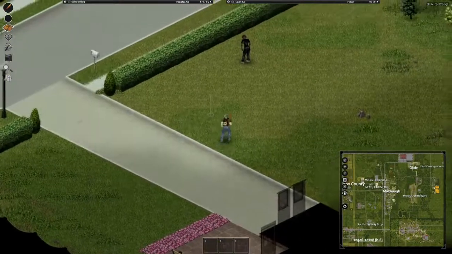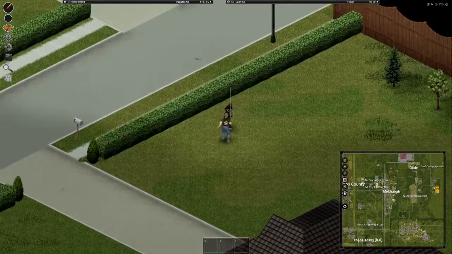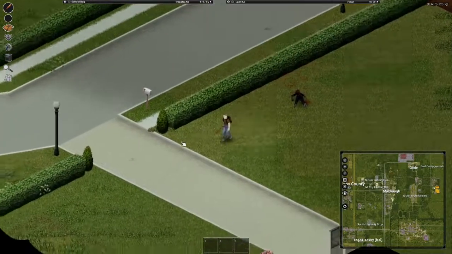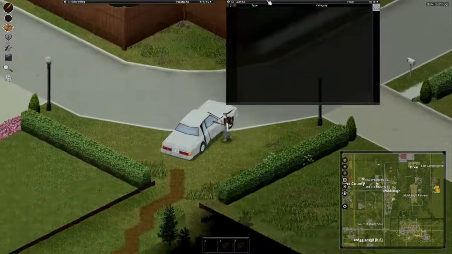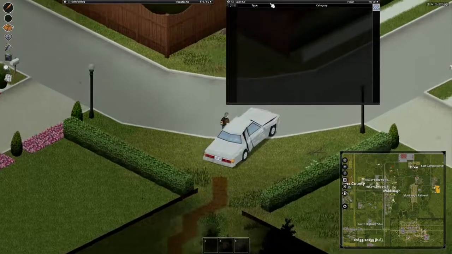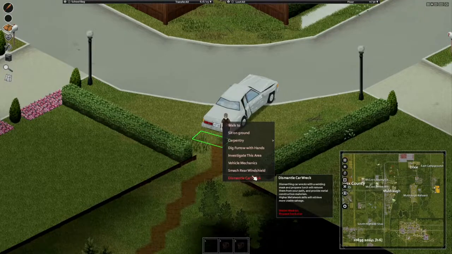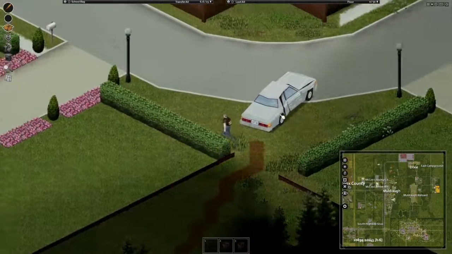Oh, hello. The first zombie. She doesn't even see me. I have the conspicuous trait. And brained. How's that for an overweight burglar? Oh, hello. Can I enter this? Cannot dismantle car wreck. Damn. Just a wreck.